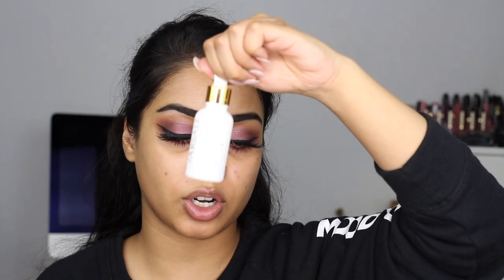All I have on my face is my Fursali Rose Gold Elixir. I always use this whenever I'm doing my makeup, so I wanted to use this today as well, just so that I can give this foundation a fair shot. You're probably asking why are you using that with a $5 foundation, but like I mentioned, I just want to give this foundation a fair shot. So I want to use things that I normally use. My eyes are already done and my eyebrows. Nothing else on my face. Let's get right into it.